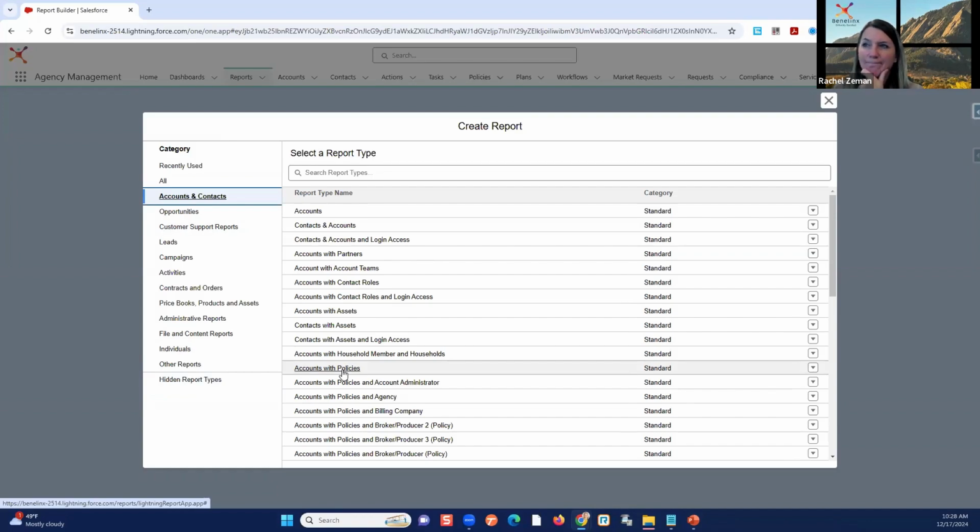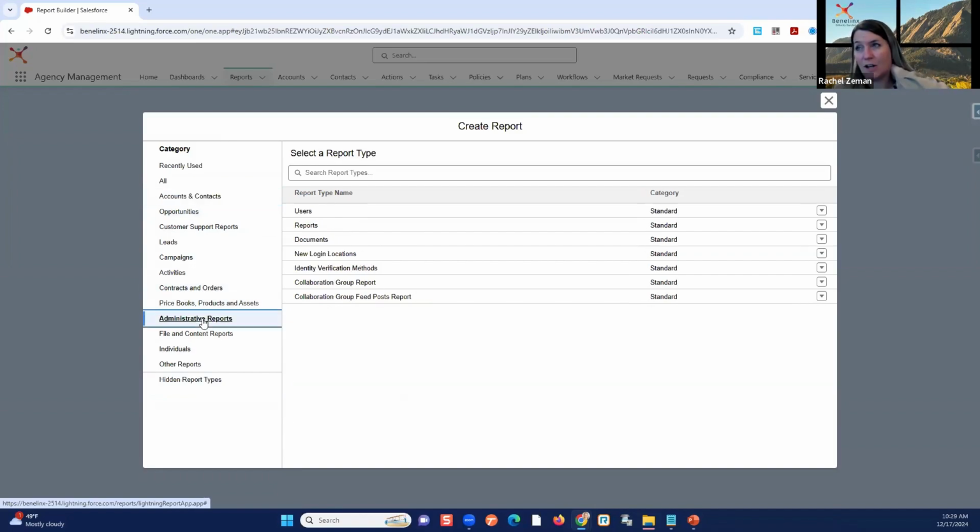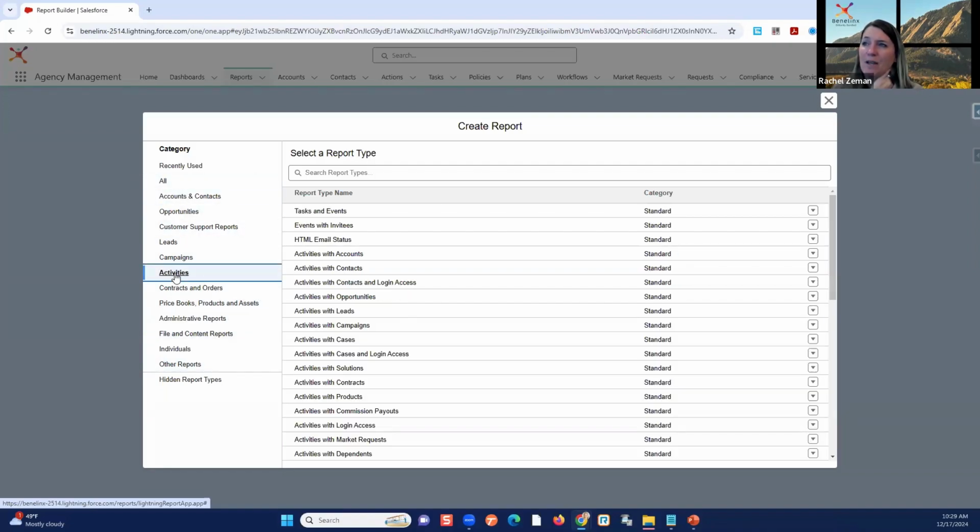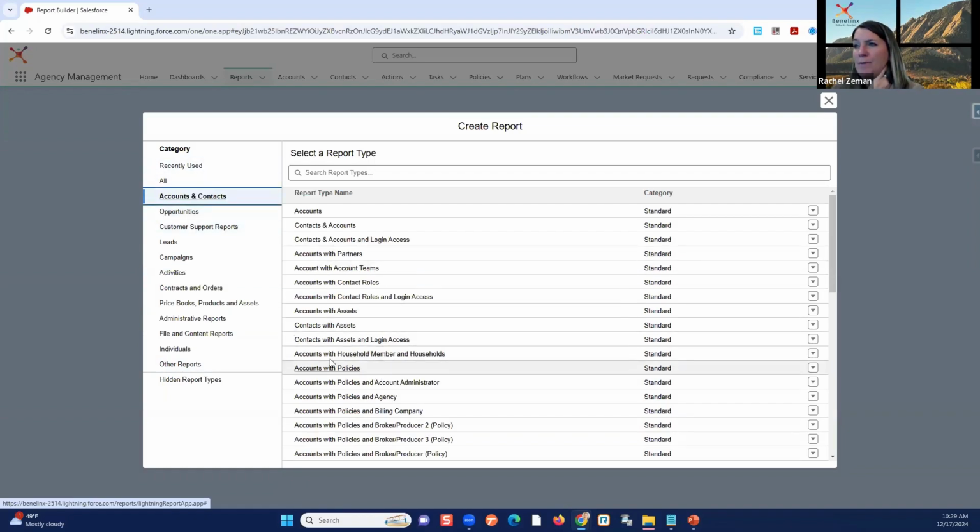This is why this is the hardest part. But we have everything in here. We have tasks we can build reports on. We have all kinds of stuff you can look at, some of it's pretty cool that I haven't probably dug into in a long time. So just finding the categories or even going to all, but I like starting with some of these to be able to know, oh, okay, yeah, a task is an activity. Now, is this what I'm looking for? It gets me a little bit closer to finding that report type quicker. For today's purposes, we're going to go accounts policies.